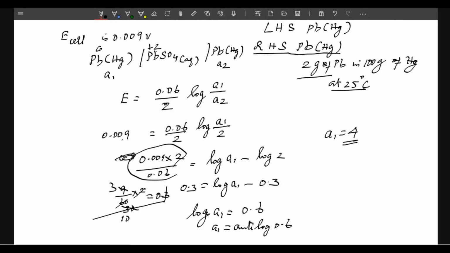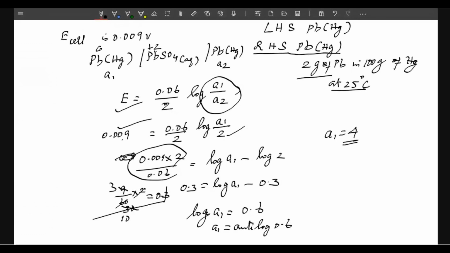Then I have given 2 types of problem. Giving A1 and A2, you are calculating the E1, and I have given some exercise to you. In the third problem, we have given the E and the activity of one is given. You are calculating the activity of the other. And I have told you a third type of problem.